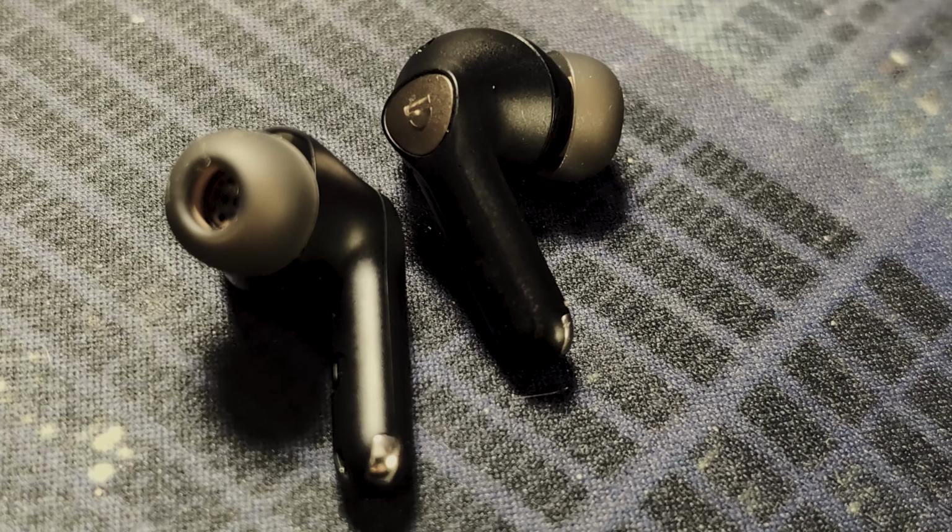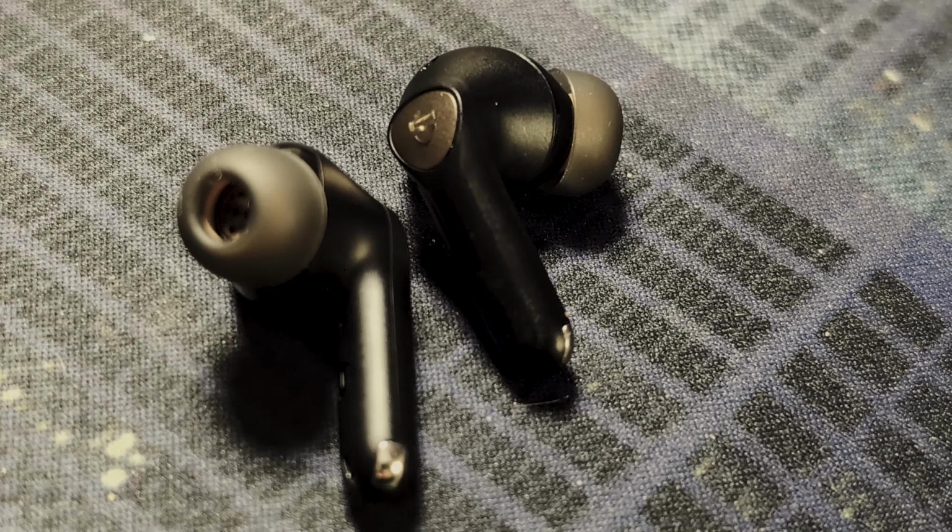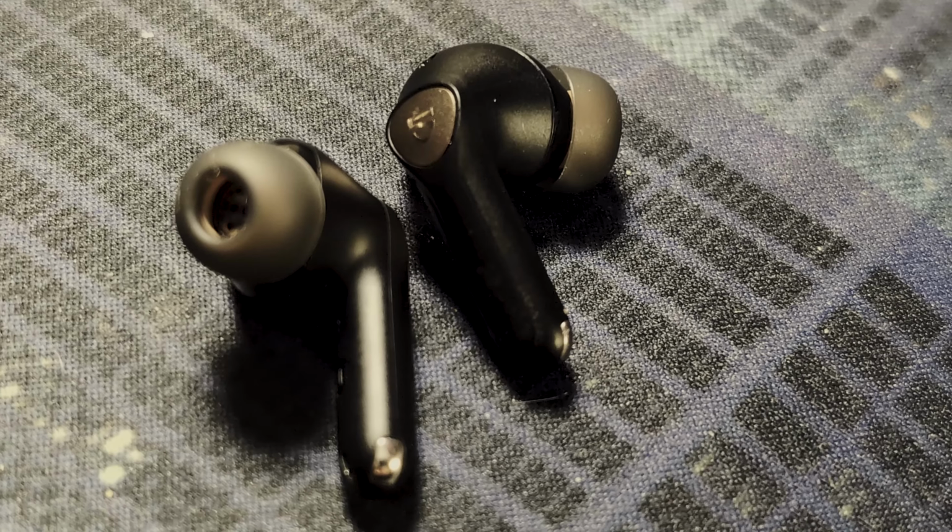They keep it very light on the ear, and because it is a stem design, it generally fits a lot better in the ear, and it doesn't move around when you try to shake around and be more active with it, which we'll get into later in this review.